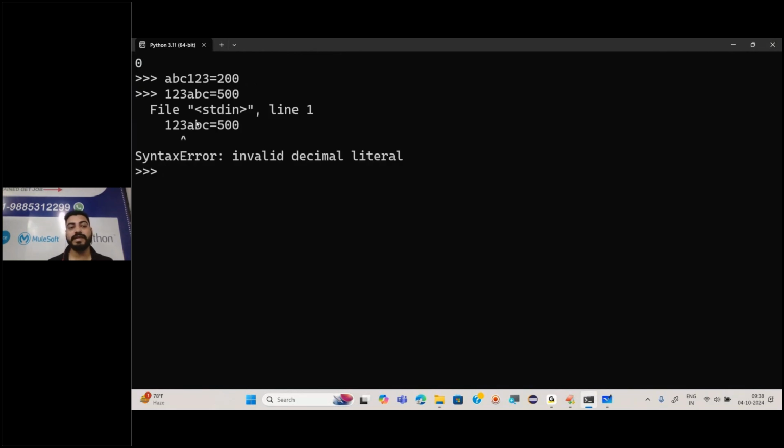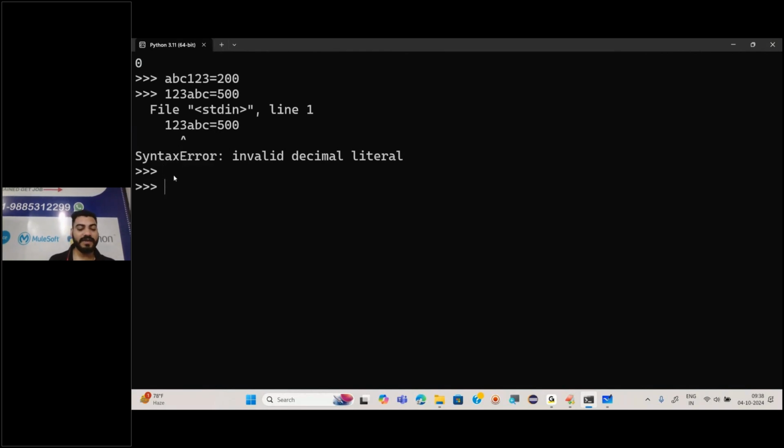Okay, we will get a syntax error here. Who makes the syntax error? The programmer makes it. We are making the syntax error, right? That is a different thing. That syntax error is given by the compiler.